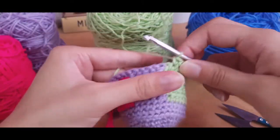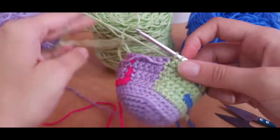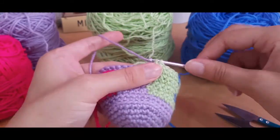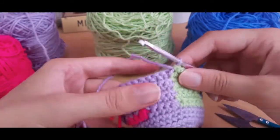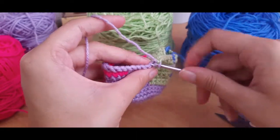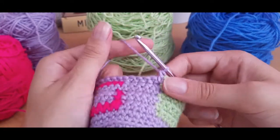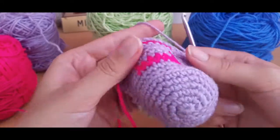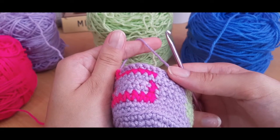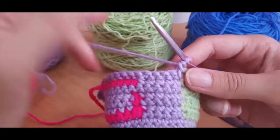So we will take our green, we will insert with the green, yarn over, pull through, we'll have two green loops on a hook, then we'll pick up our purple, yarn over with the purple, pull that through those two green loops, and then you're going to go under the diagonal bar, and then you're going to place one single crochet in that stitch. You would have dropped your green, and then we're going to place one single crochet in the next 11 stitches.